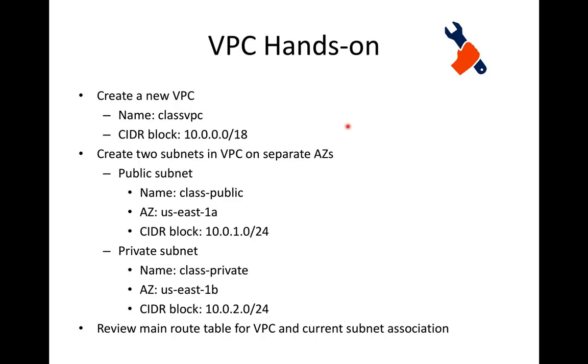Okay, at this point, I'm going to do a demo of some of these VPC components so you can begin to understand how these components are glued together and how we go about creating a VPC from scratch and then building it up with subnets and routing tables, and how we configure NAT gateways and internet gateways and so on. This is something that I'll have you do in some of our class projects, and you'll need to be able to do it in the assignment.